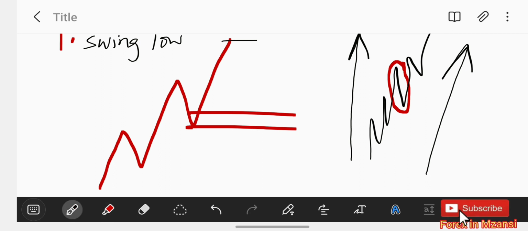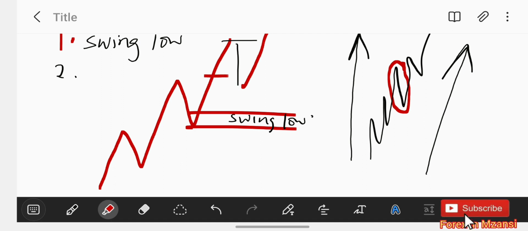But what I'm trying to show you here is that when the price is pulling back and you're waiting, it doesn't always go all the way back to the swing low. Because if it goes to the swing low, we know it's most likely going to find support if the price is still in an uptrend, for instance. So that's the first area where you can buy. But sometimes the price doesn't go all the way down to the swing low. It can form another swing low there.